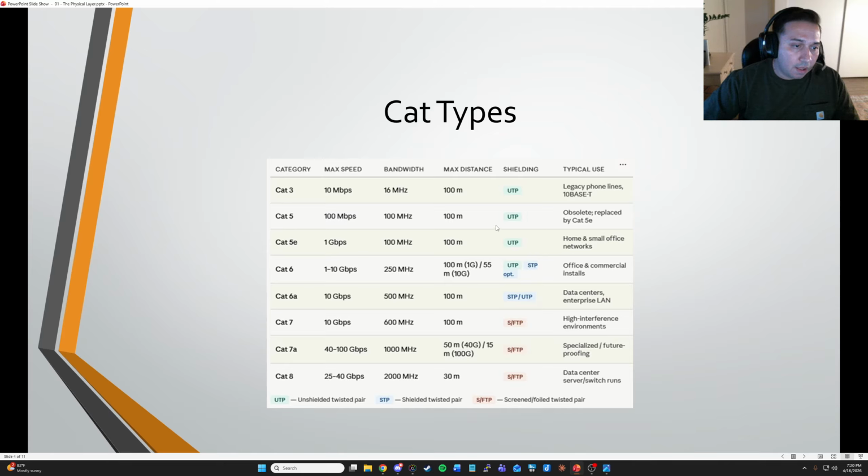Like I said, Cat 6 and Cat 6A are the most common. Sometimes you'll see Cat 5B, but it's older. Cat 5 is really old, and I'm sad to say that we still have some old. It's not doing anything, but we do have some at my place of work. We'll just dispose of it when we can. And then there's 7, 7A, and 8. These are mostly like data center type links, right?